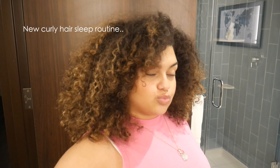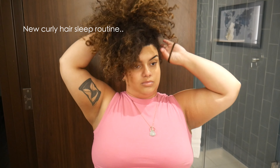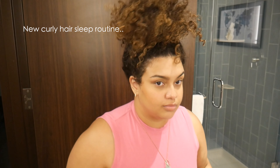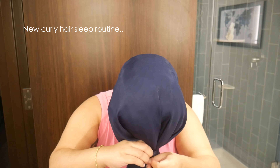Head to the bathroom and follow my instructions carefully. First, you'll tie your hair up in a messy bun — you know, that pineapple method you've heard the girls call it. This hair tie type makes a huge difference when doing this, so don't grab whatever hair tie you have; you need to make sure it's this specific one.